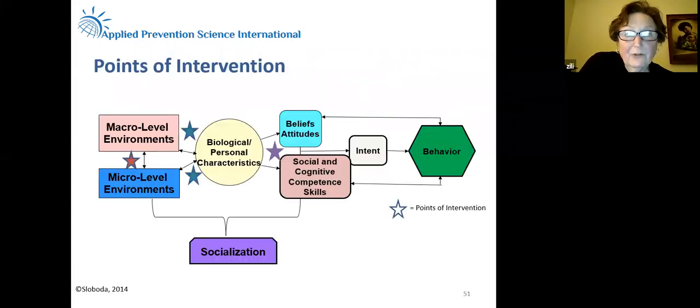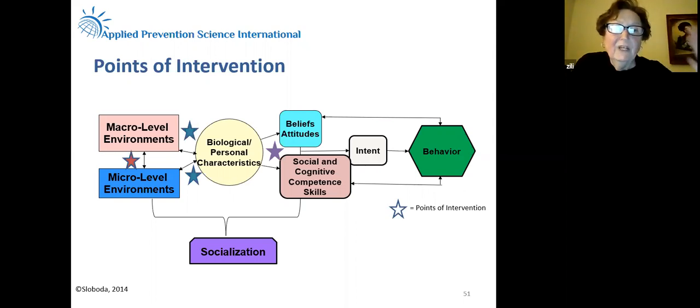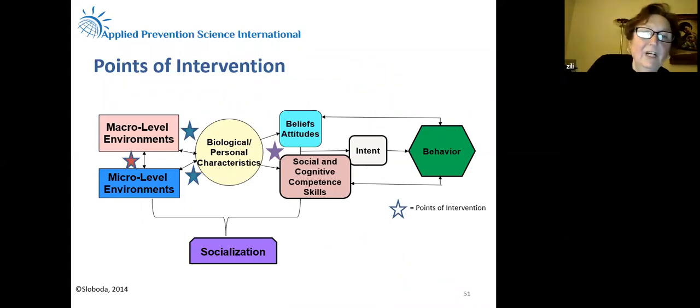Okay, so the etiology model that I showed earlier is also effective in demonstrating where interventions can take place. And you can see that we can have interventions at all the different levels where the different arrows are. We can have interventions at the macro level that directly impact individuals, at the micro level directly impacting individuals, but we can also have macro level environments that impact micro level. So those are all the types of interventions that are available, and we do have evidence-based programs in most of those areas.